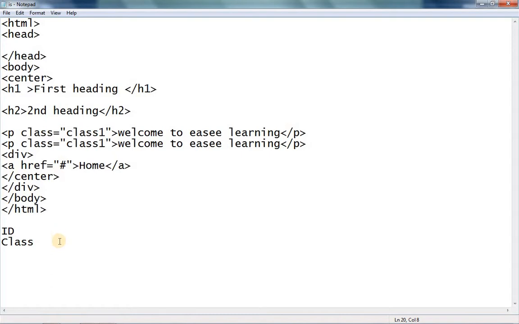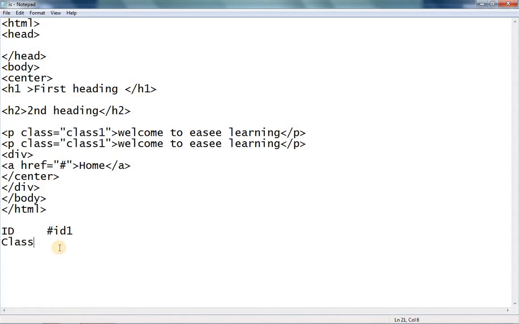And classes are great classifiers. Class attribute defines the same style for elements with the same class name. And the ID name is preceded by a hash character. This is a hash character, and if I say ID name, its ID name is id1. So this one is the ID name, and the ID name is preceded by a hash character.